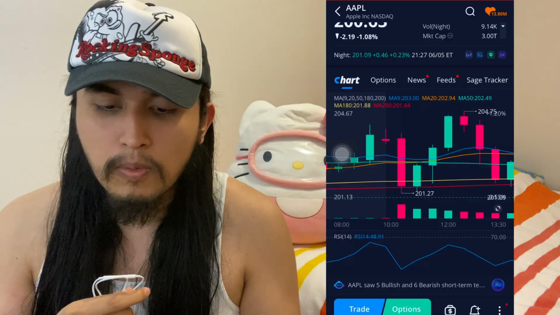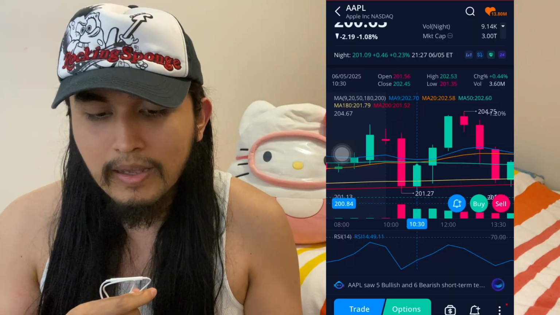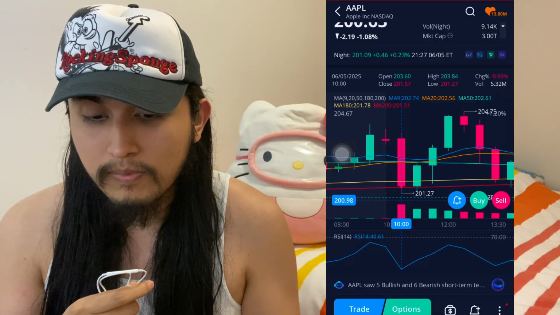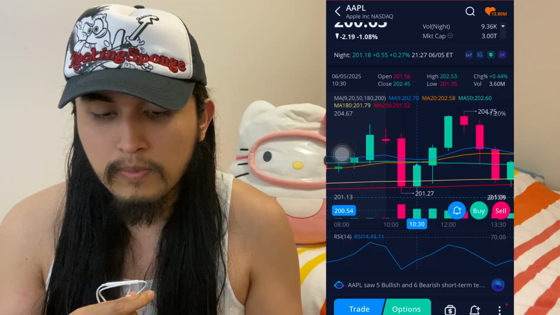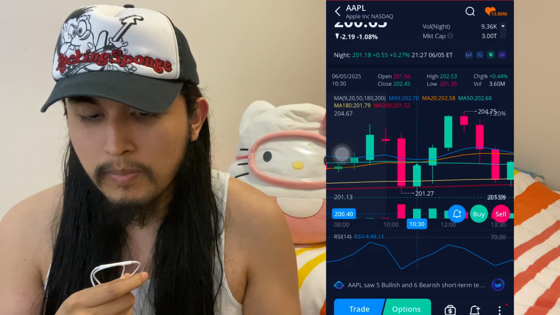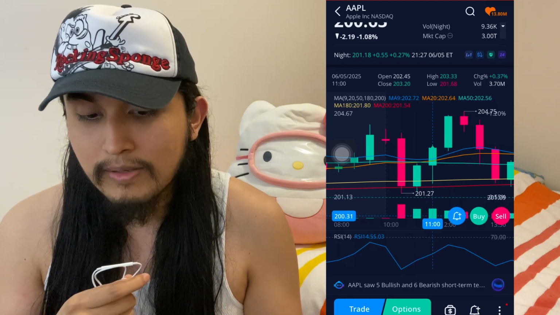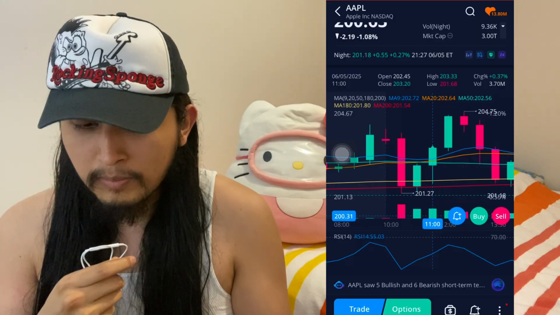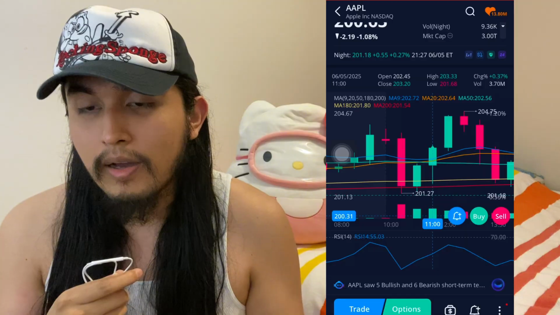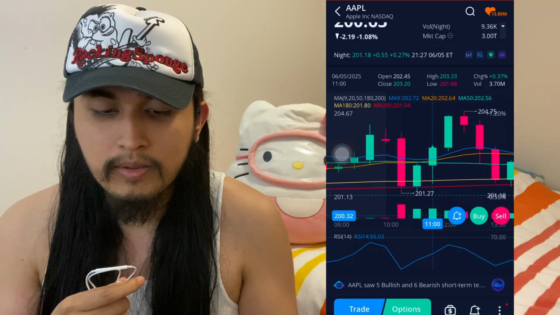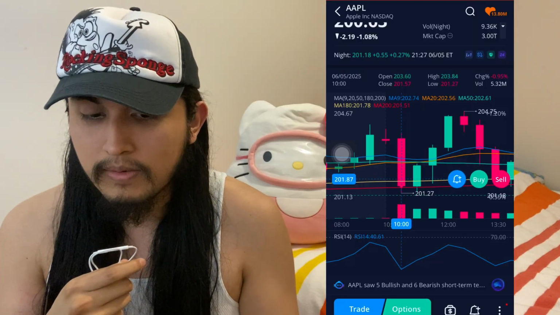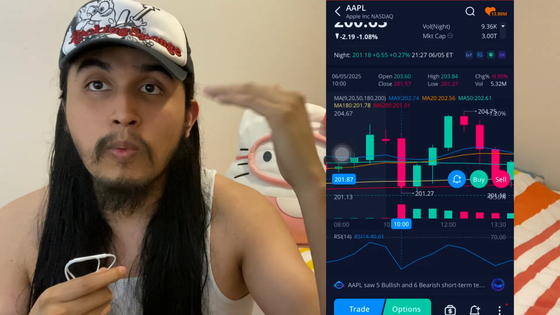You could have held this position until it reached this previous high of 203.84. So you could have waited for 10:30 to use the 200-day moving average as support and bounce off of it, and then you could have waited for this candle, the 11 candle, to break above the 50, 20, and 9-day moving average. Once that occurred, you could aim for selling out the position once it approaches that previous candle high of 203.84. That way, you know where to sell out your position.